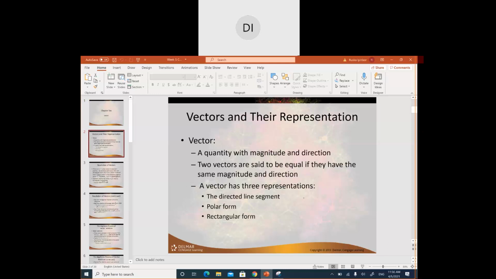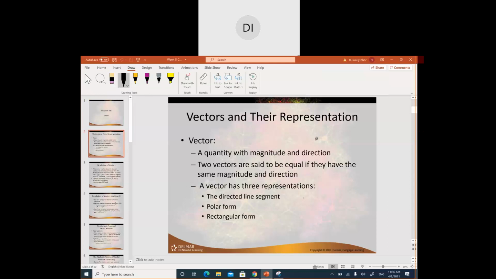Okay? So a vector looks something like that. I'm going to show you the graphical representation of a vector first, so you can see it. Like all the forces, they're represented with vectors. So you have a start point, and you have an end, like this. So this is a vector, right? Now, the vector has magnitude, which is how long it is from the start point to the end point.